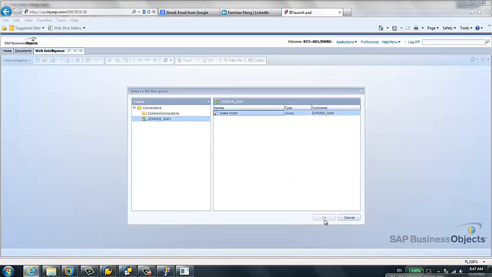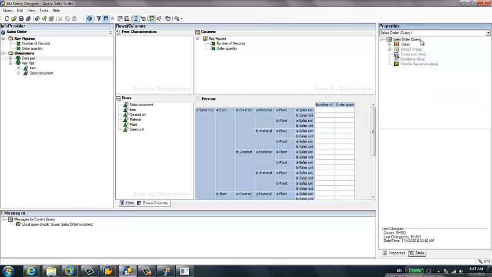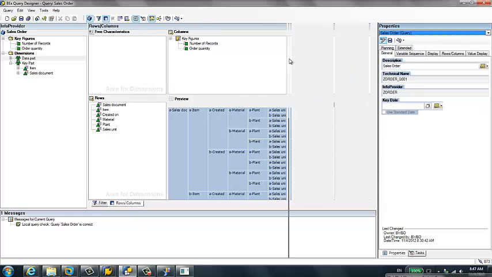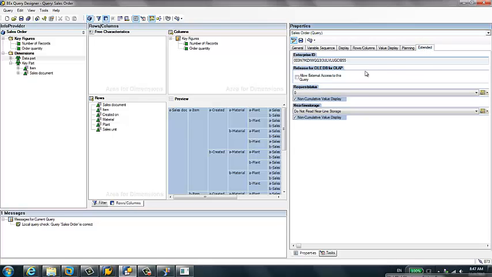See here it's greyed out, so it seems I cannot choose it. Let me check the BEx query setting. Normally you have to click allow external access. Yeah, see, there is a checkbox, allow external access to this query. I simply choose it and save it.